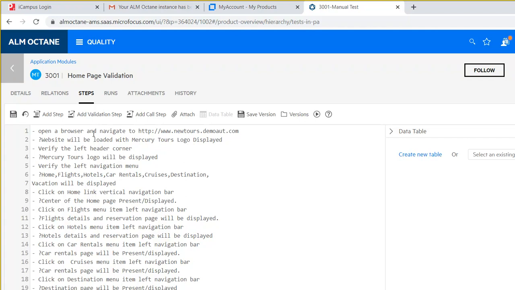Let's say the next step will be close the browser, for example, click on the close button on the top right corner of the browser.